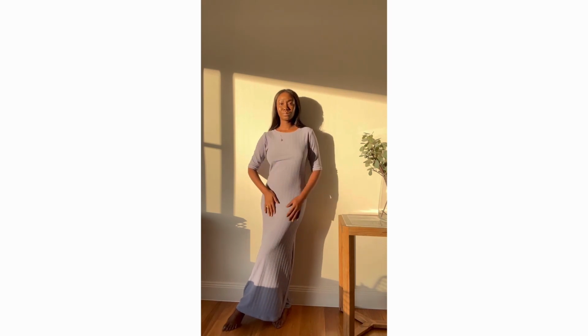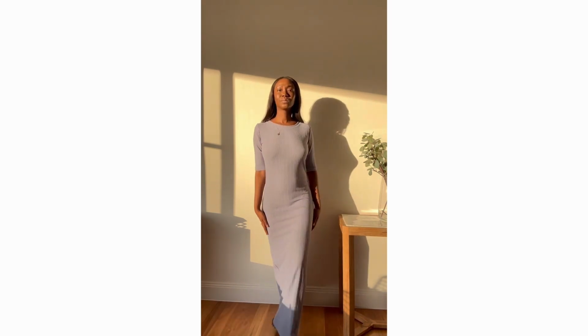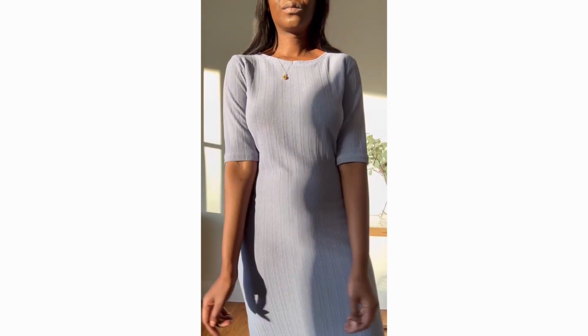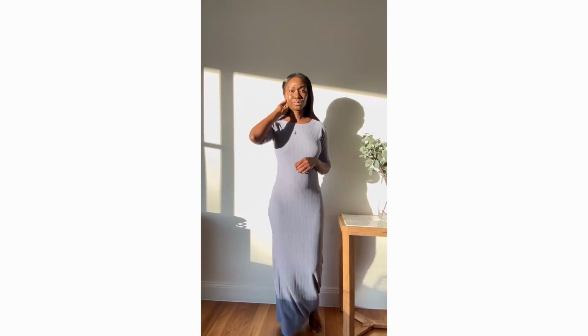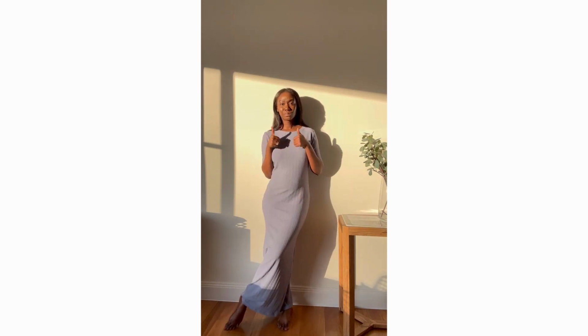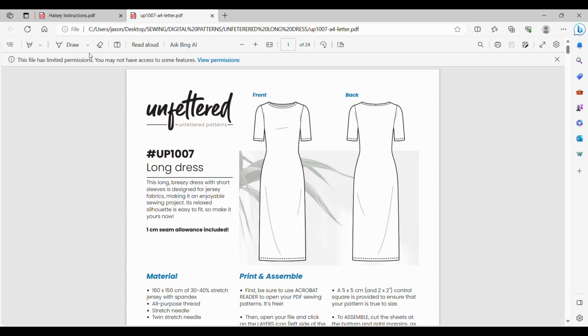In this week's video I'm going to show you how I made this beautiful loungewear dress with a free pattern from a website called UNFETTEREDPATTERNS.com. The dress on the pattern is a bit shorter than the one I made, so if you would like to achieve this look, please make sure to add more length according to your height. If not, just stick to the length on the pattern.